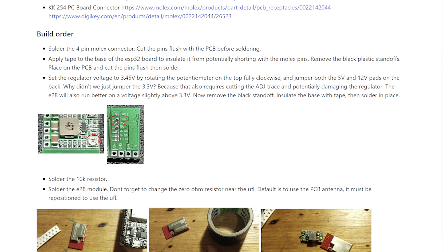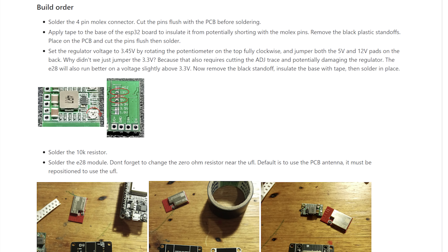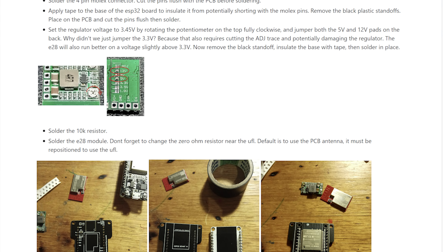The original ExpressLRS hardware was hand-soldered by enthusiasts and was just completely inaccessible to the average hobbyist who didn't want to solder up their own module or their own receivers. Then people figured out that you could flash ExpressLRS to FrSky R9 hardware and get the advantages of FrSky's really quite good hardware manufacturing, but with the flexibility and performance of the ExpressLRS system. And then ExpressLRS kind of blew up — it just got super popular, and it's easy to see why.